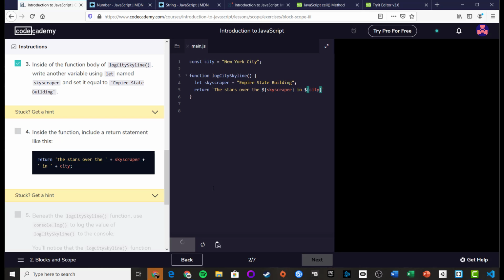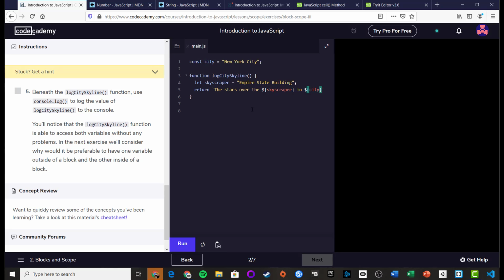Okay, let's return that. Now remember we're not seeing any output because we haven't actually told it to log anything yet. So now we're just going to log it. Console.log, and we're going to run log city skyline. We're just going to run that function.